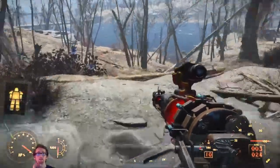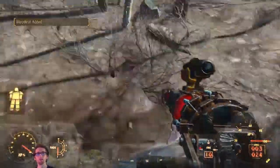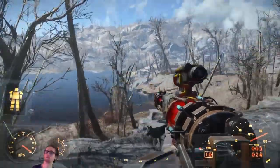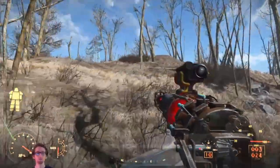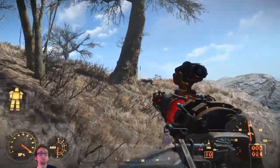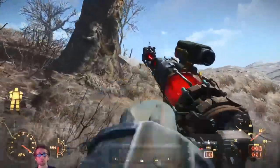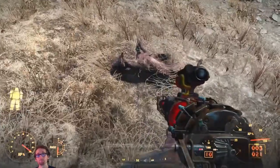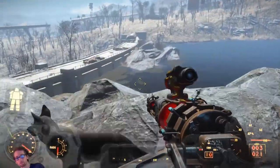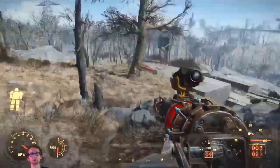Let's just speed this up since I'm walking through and all I'm doing is going past some trees. Oh look, a flower, whoopity-doo. But yeah, I try to save stim packs, and like I said, I dropped off 50 of them and I still have 50 left. I probably use them on Dogmeat more than anything because he gets hurt. I think they weigh like 0.1, so if you get rid of 10, you lose a pound. When I get down to like 10 or so, I'll probably stock up on them. And there you go, fusion core removed. I just lost 4 pounds.